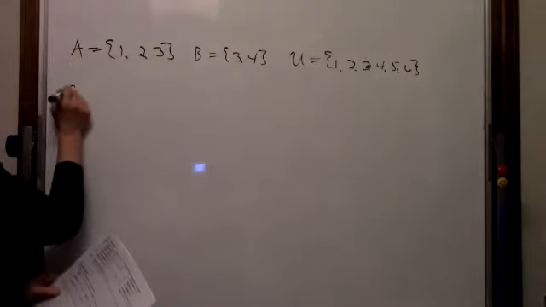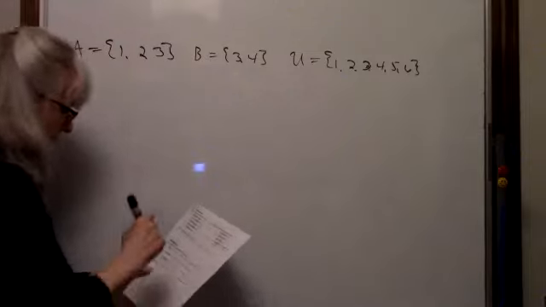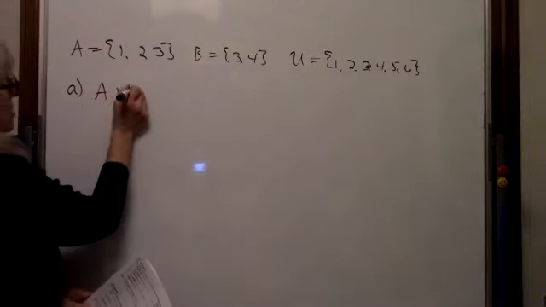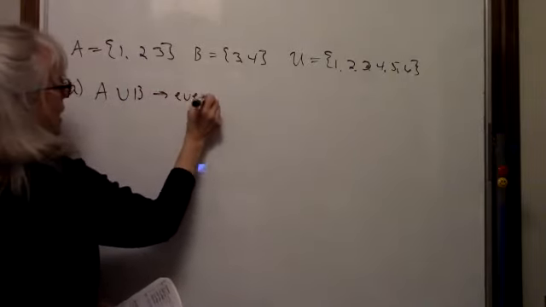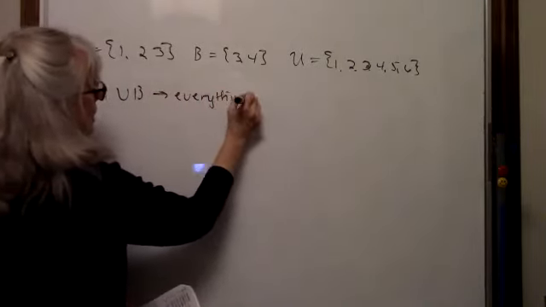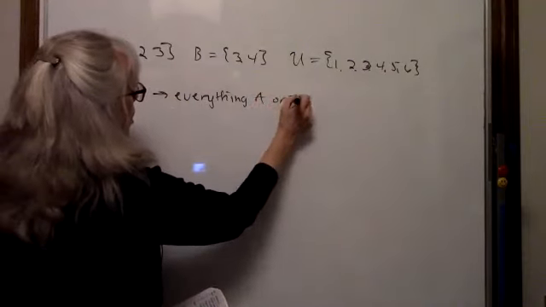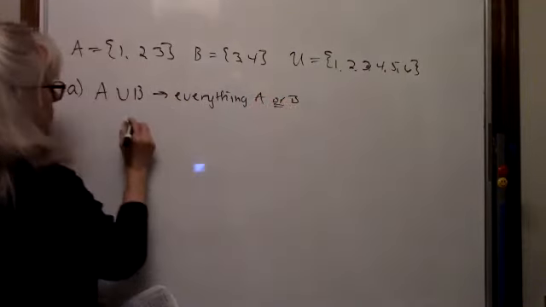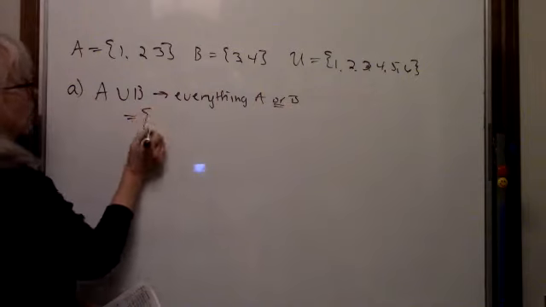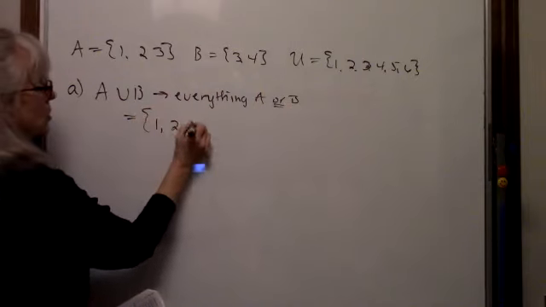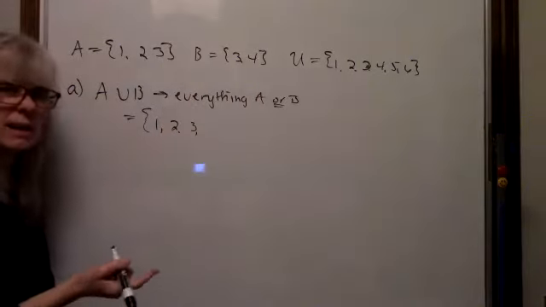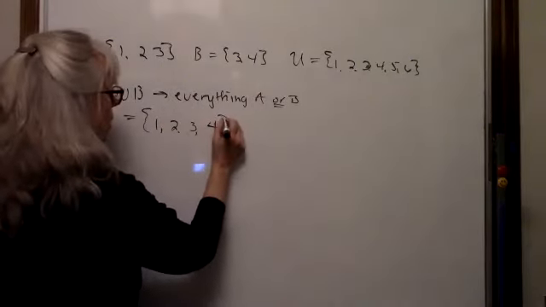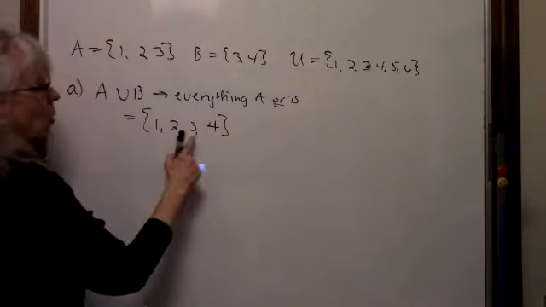So the very first question asks us to list the elements in each set, and they're asking for A union B. And so what this means is everything in both A and B. Everything in A or B, trying to use that keyword. So for us, this is going to be equal to, well, I would have the 1, the 2, the 3. I don't need to list the 3 twice, even though it appears in both, because we never list repeated elements, and then the 4. So that's everything that's in A or B together.